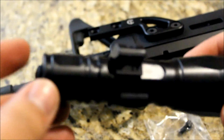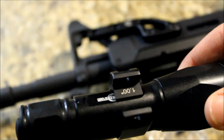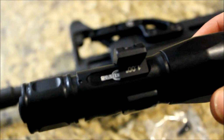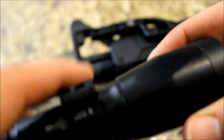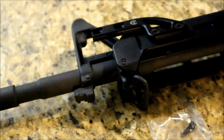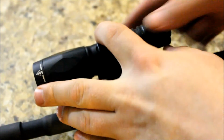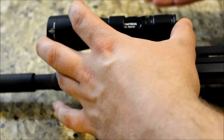Okay, so we'll slide the mount on there like so. You just slide it over the light. They make different sizes. If you go to their website, they make all kinds of different mount sizes. This is a 1-inch flashlight, so you can see here they mark it 1 inch, which is pretty nice. And then you're just going to take it and line it up with those two holes that I showed you earlier. Get you on camera here, sorry. And then you're just going to tighten them up in those holes.